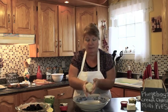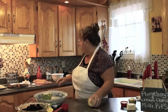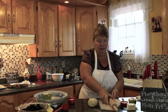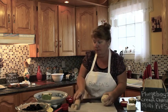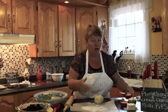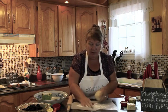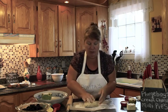Okay, so your ball is something like this. I'm going to move this to the side. And I'm going to reach for my parchment paper and my roller. And if you've got time and you're not in a rush to make these pastries, put it in the fridge for maybe 10-15 minutes until it cools, because when you're working it, you're making it hot. So if you've got time for that. But right now, I'm just going to show you what to do and the steps.